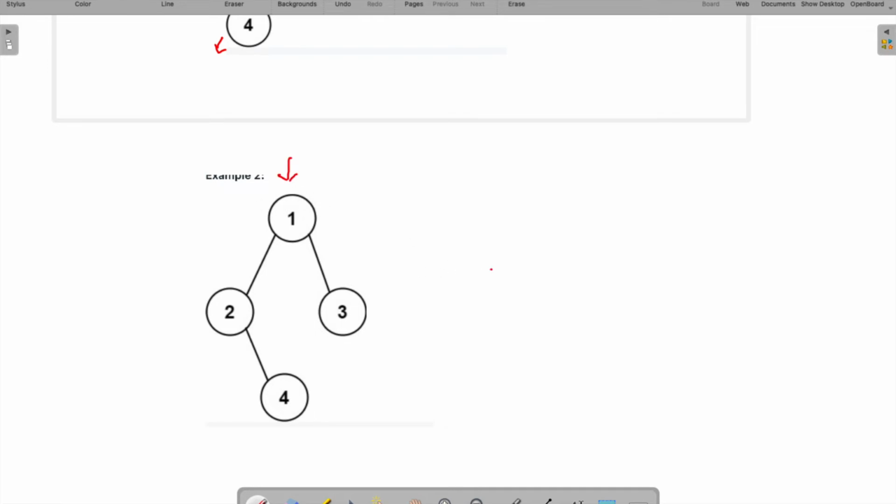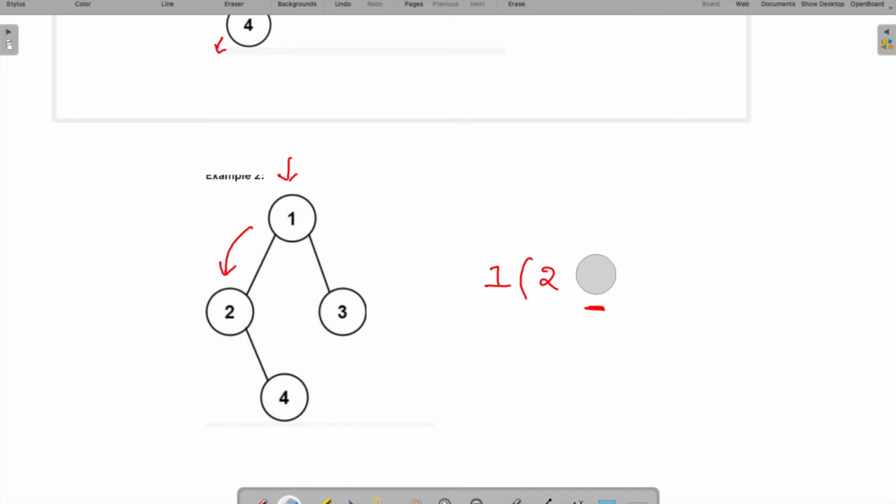Again we have root 1, and then we traverse the left subtree, which is 2, and now you can see there is no left subtree of 2, but there is a right subtree. If I don't add empty parentheses and I directly add this 4, then from this string we are not able to understand whether this 4 is the left subtree of this 2 or a right subtree.